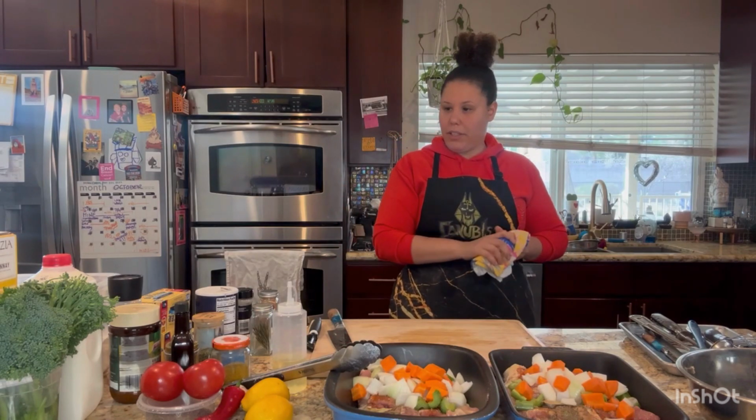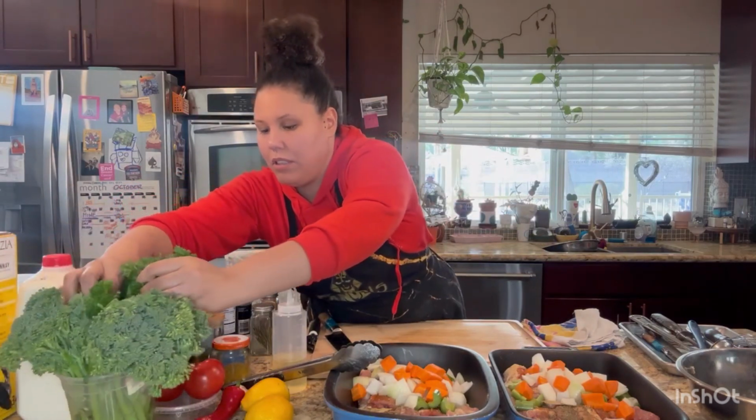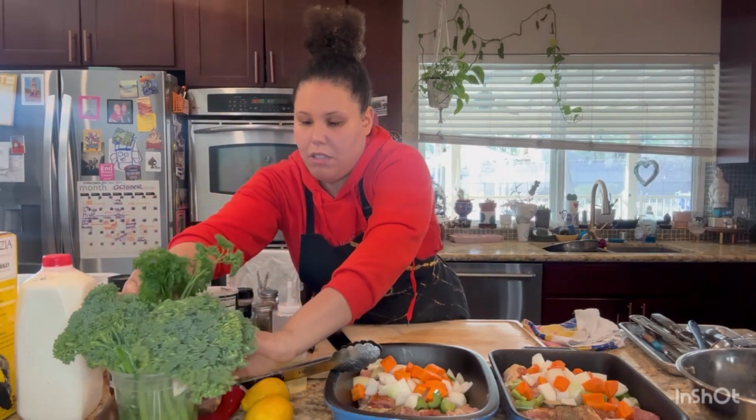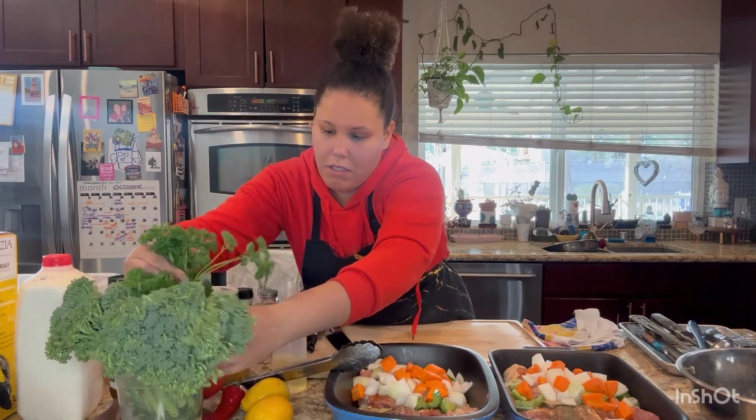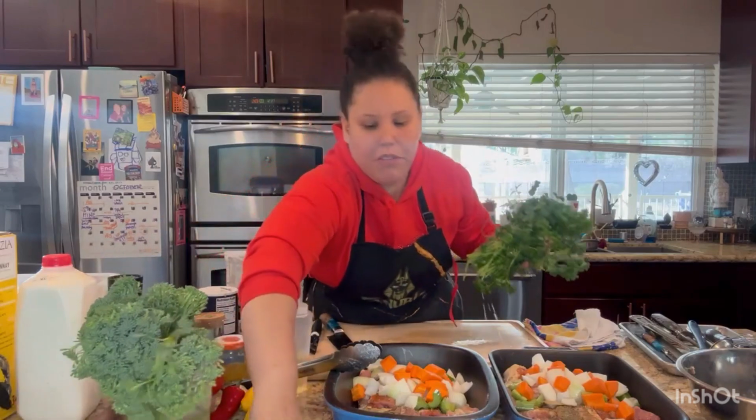What else we're gonna put in there? We can put some parsley stems, if I can get it out of the thing. Oh, it's still stuck together. That's why I can't pull only a few.